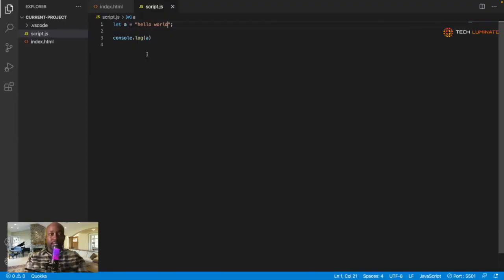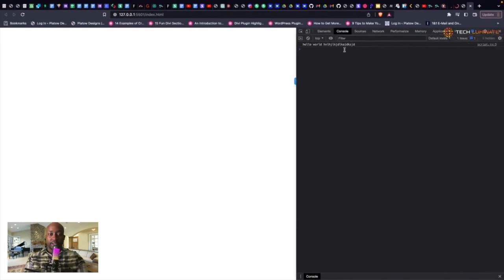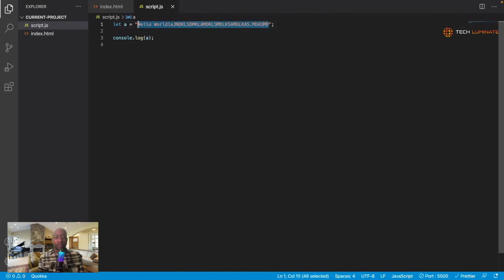Strings can hold an almost unlimited number of characters. For instance, if I were to place a whole bunch of different characters into this string and then log it to the console, you can see all the different characters logged to the console. So when we're talking about strings, we're actually referring to a string of characters. Another cool thing you can do is place quotes inside of strings. So let me get rid of that.